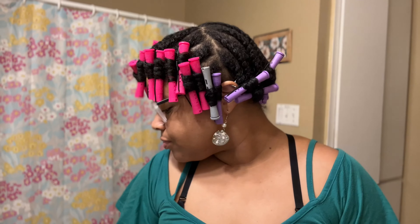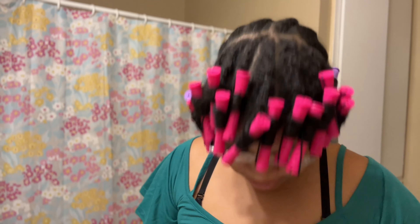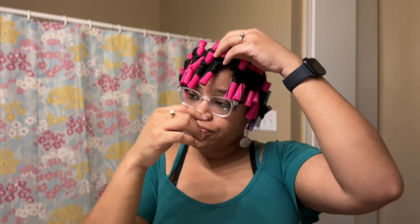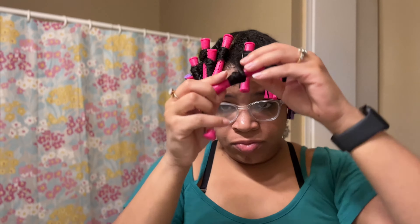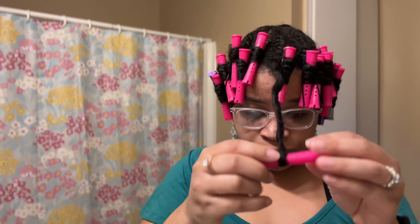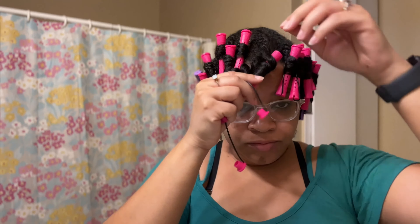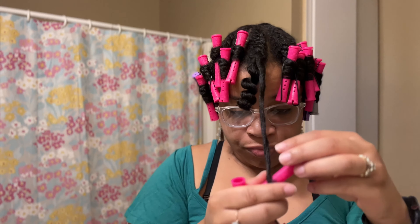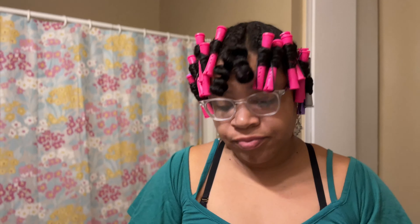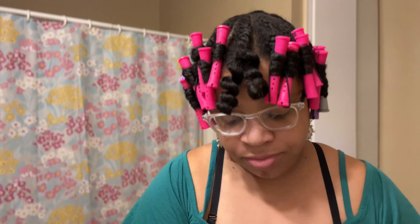So now this is the next morning — I did sleep with all of the perm rods in. Because this hairstyle was not done on sopping wet hair, all I did was use a spritz of water versus drenched hair. So a good 12 to 15 hours actually did much better than having to wait a full 24 hours for this hairstyle to set. Here you're just going to unravel the perm rods very gently because you don't want to lose the curl pattern and the definition. You can truly see the shrinkage, which just means that that head of hair is super healthy.